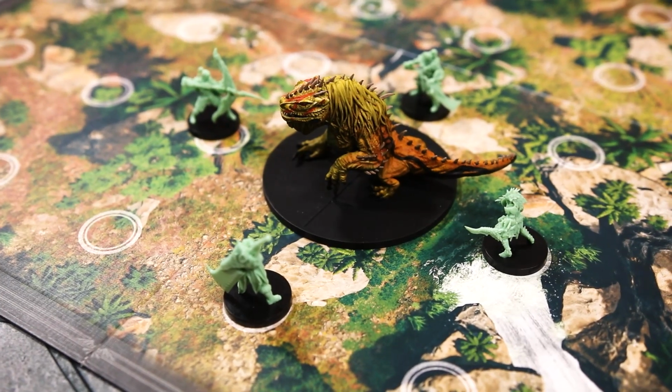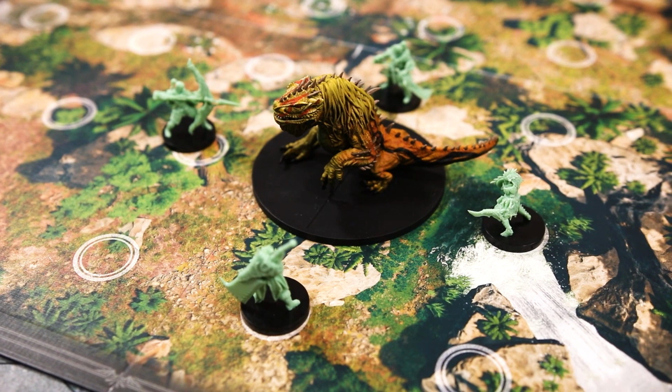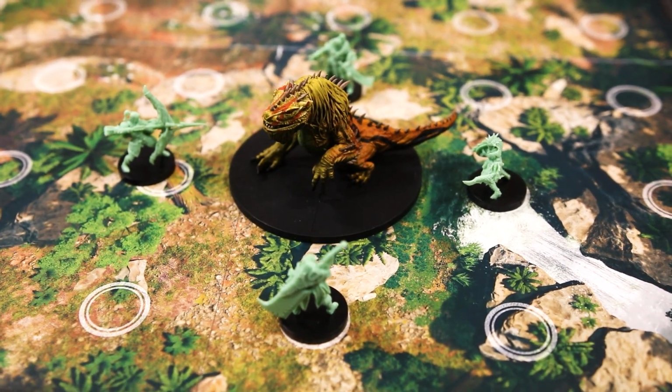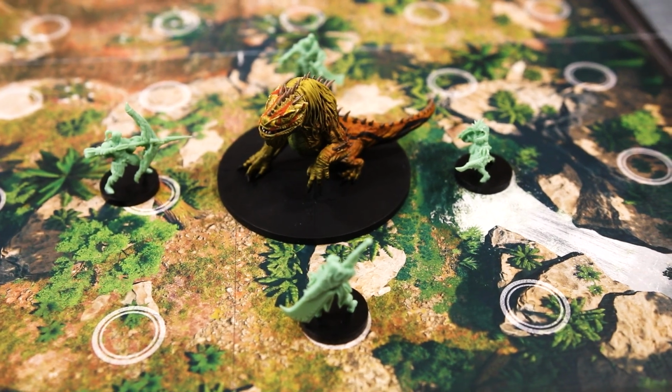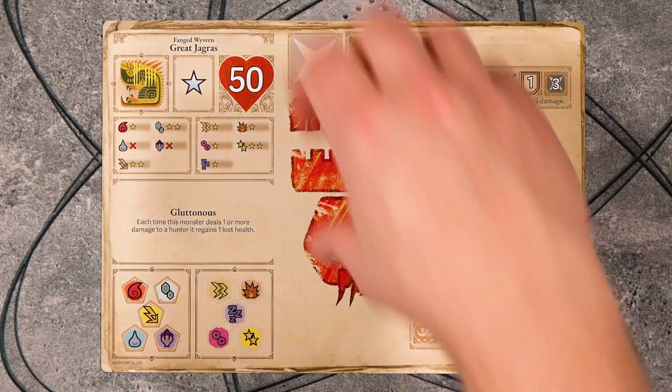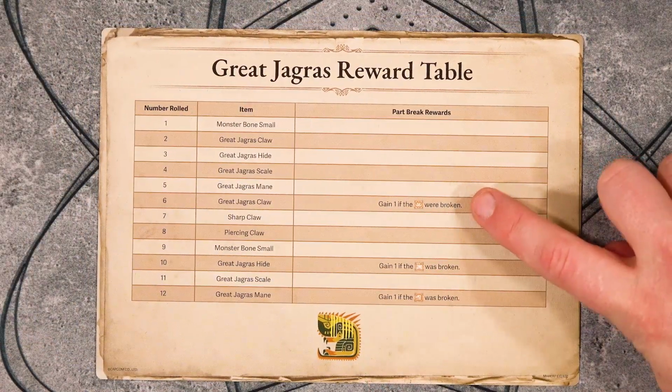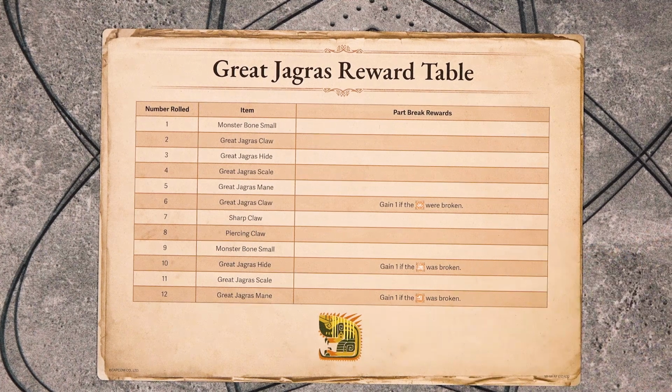The hunters and the monsters will go back and forth fighting until one side wins. The monster wins if the hunters run out of health 3 times or if the time deck runs out, and the hunters win if they kill the monster. If you win, you will then flip the monster card over and gain rewards. If you broke parts of the monster, you will automatically gain rewards, but for the rest, you will roll dice to see what you harvested.